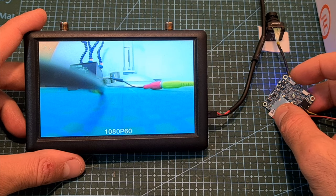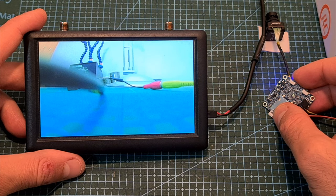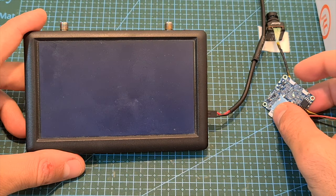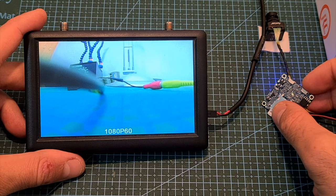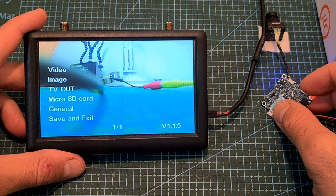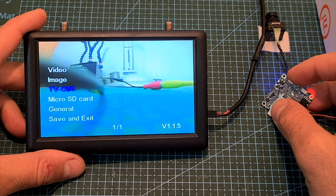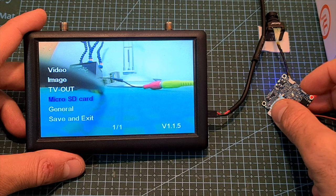Setting up the camera is done using the two buttons which are located on the sides of the DVR board. Short pressing this one is going to either start or stop recording, long pressing it when the camera is on is going to turn off the camera, and short pressing it while the camera is off is going to turn it on. Long pressing the second one is going to open up the configuration menu, then you can navigate through the different options by short pressing the start or stop recording button, and you can enter or change an option by short pressing the second button.